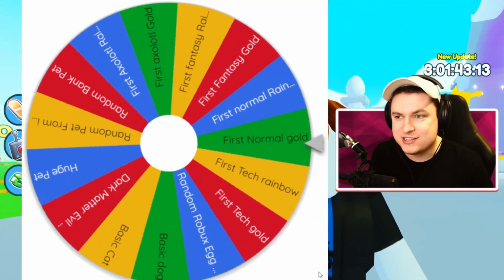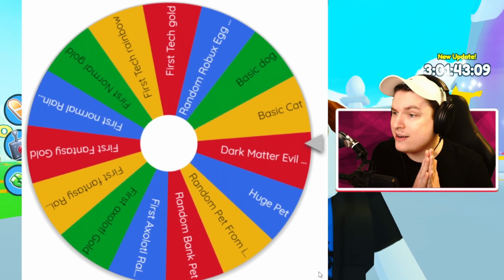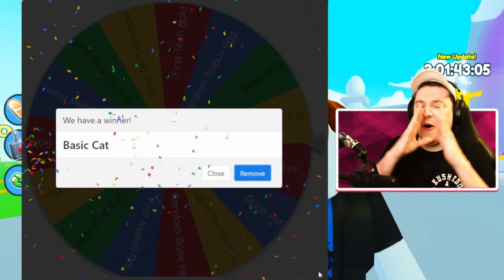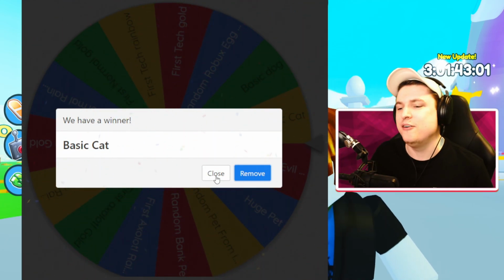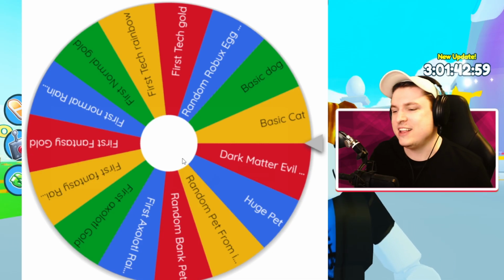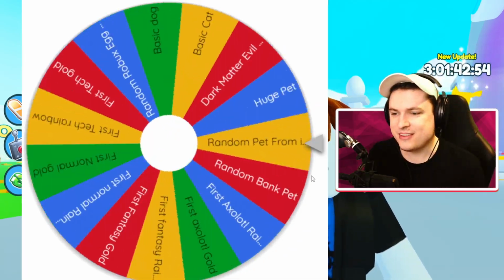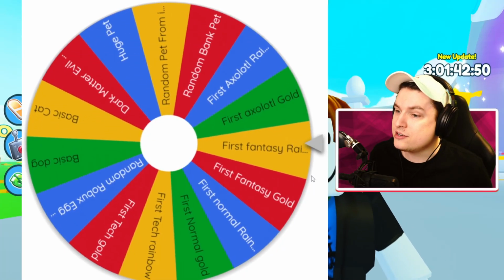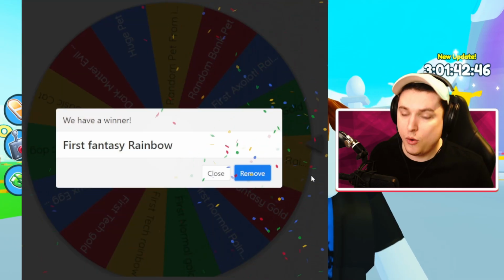We are getting ourselves, okay, dark matter evil axolotl. No, basic cat, please. No. Oh my god, it just hit the basic cat. Oh my god, of course. It couldn't give me the best pet right at the start. No. Okay, so we got a basic cat.